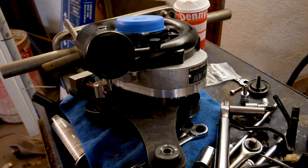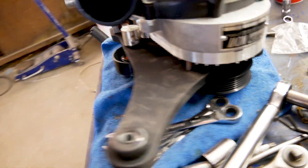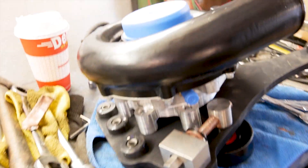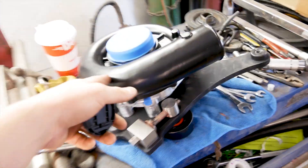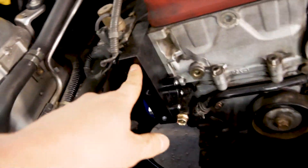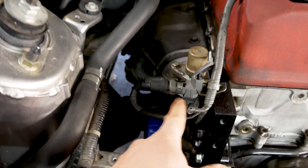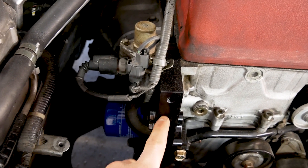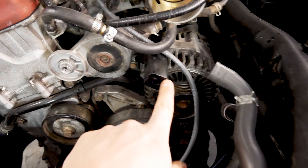Here's the Novi 1200 unit on the SOS bracket with all the pulleys installed. It took a little bit of clocking — I had to change where the oil drain and feed lines go, because this is a universal application and you have to set it up for your specific car. I also installed the brackets for the supercharger itself — pulled the VTEC solenoid off the cylinder head, put the bracket spacer in between, and that's where the oil feed line is. You also use a bracket at the top of the alternator.